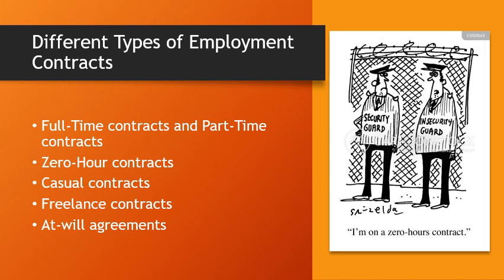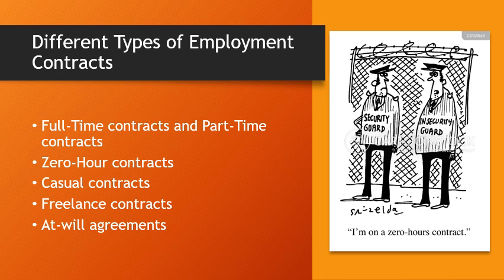Now we will look at some of the different types of employment contracts. We are all probably familiar with full-time and part-time contracts. Full-time contracts are offered to employees who will be working a full week, typically around 35 hours or more, whereas part-time contracts are offered to employees who will be working a reduced number of hours, or less than 35 hours per week. Part-time employees usually do not receive insurance or PTO benefits, which are mostly reserved for full-time employees.